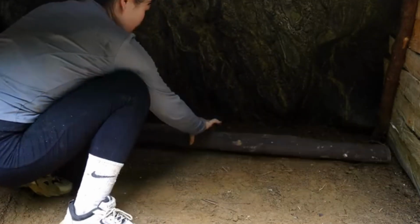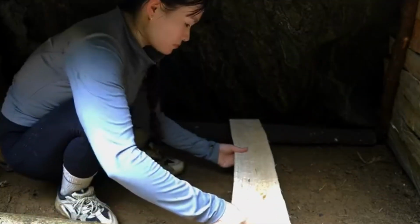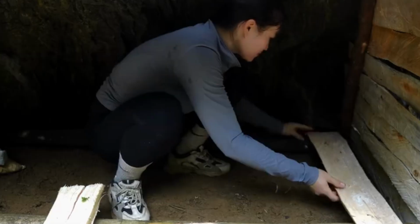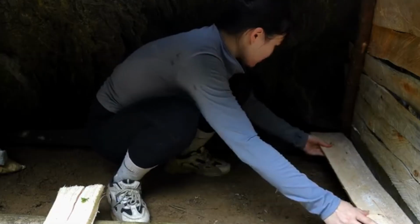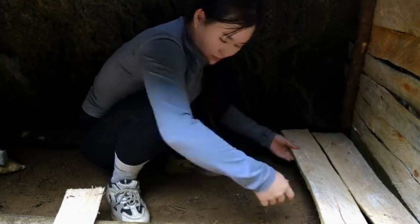I'm cleaning up the inside and making a place to lie down. Under the cliff, there is a hut. The small house combined with the thatched roof creates a shelter, both safe and warm. It feels so safe to think that there's a place to shelter from the rain and wind tonight.